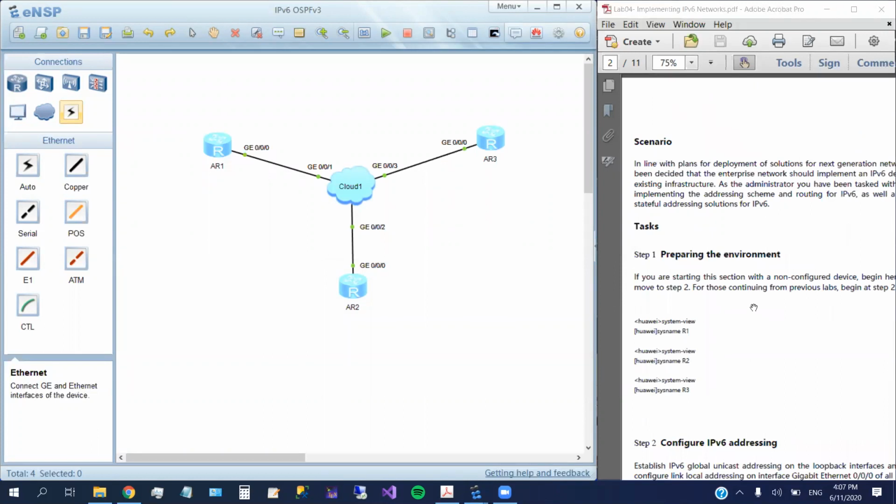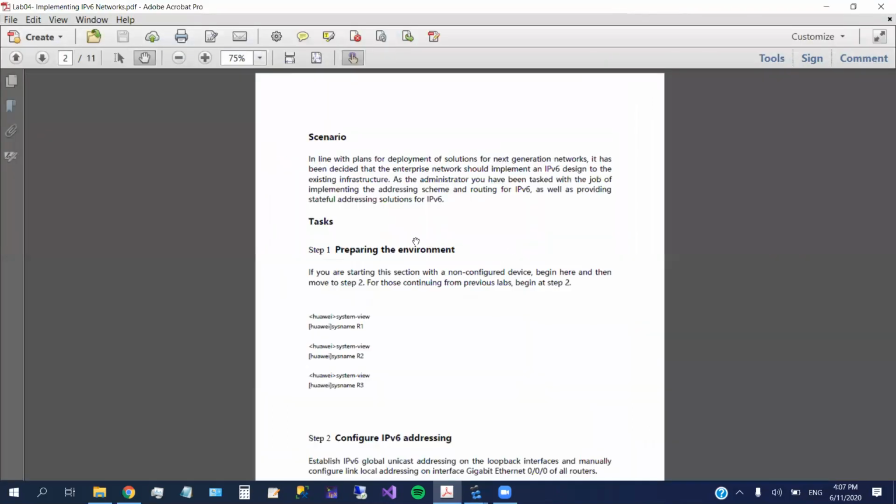Then let us go to the scenario here. I want to read the scenario for you. In line with plans for deployment of the next set of solutions for next generation networks, it has been decided that the enterprise network should implement an IPv6 design on the existing infrastructure.